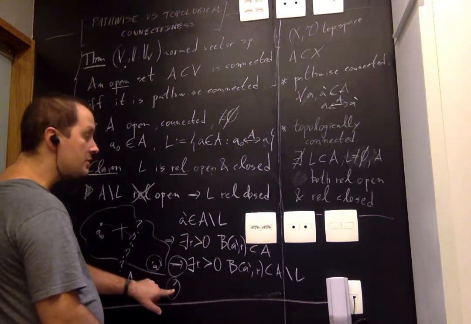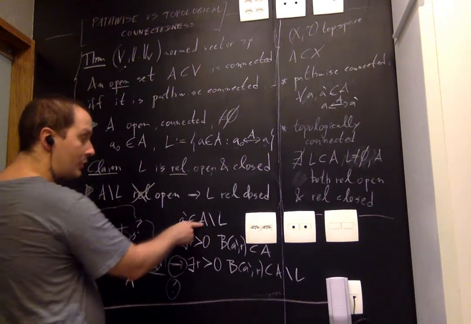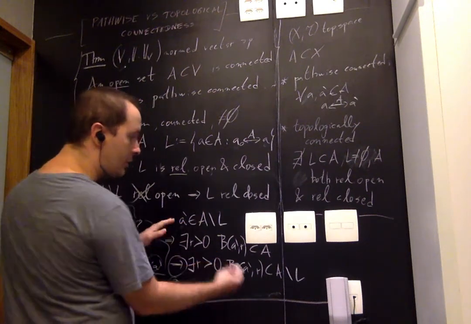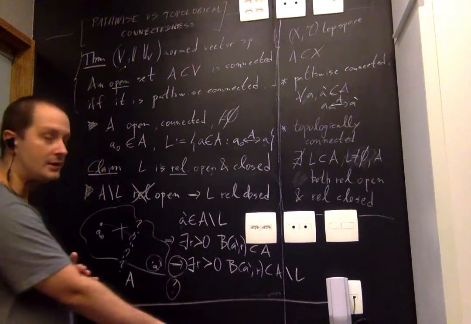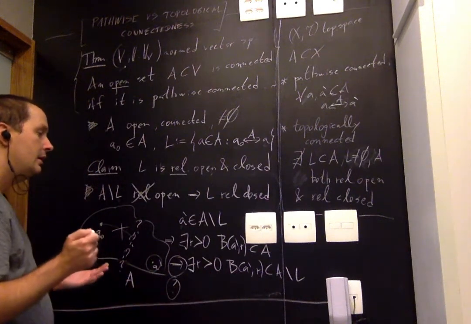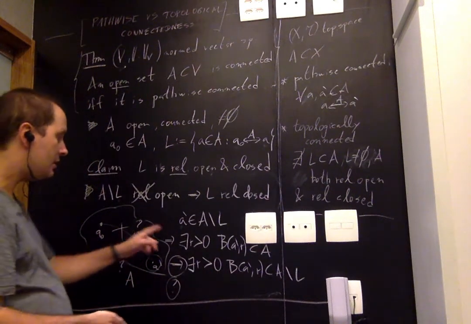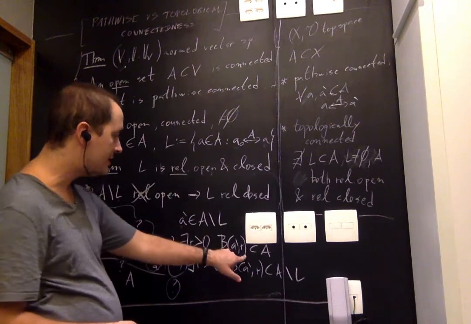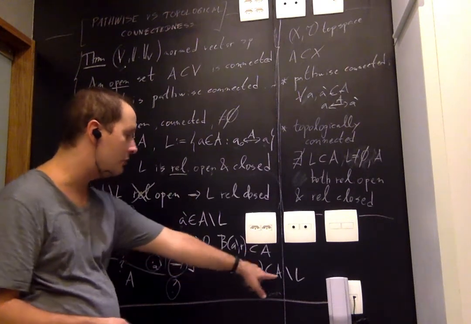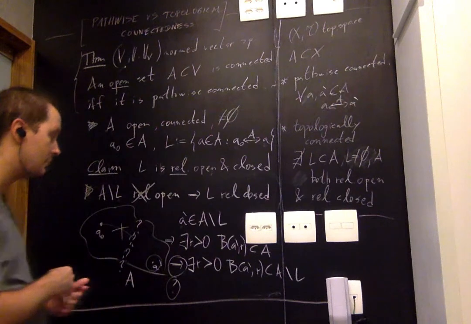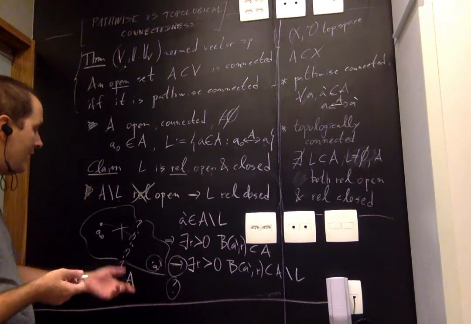But once I show that it's true, then I'm done, because I took an arbitrary point in A minus L and I showed that there's an open ball around it that's entirely contained in A minus L. Therefore, A minus L is open, right? So I take the ball that works for A, and this ball also works for A minus L. So it's a bit similar to what happened before. But okay, why is this true?